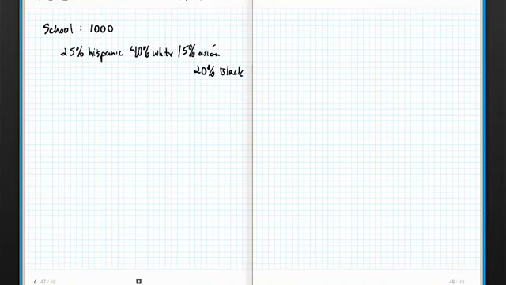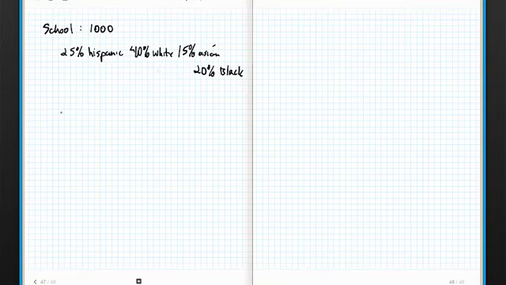Now think about this. I got a school of 1,000. How can I test this? Think about what we've done so far. Can I do paired data? What would I pair? Would I have to do pairwise across? You know what I mean? If in a school of 1,000, exactly 25% Hispanic would imply that I need 250 Hispanics in the school, 400 white kids in the school, 150 Asians, and 200 blacks. But clearly, no school is going to play out like that.